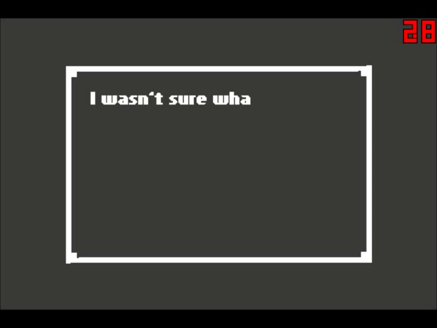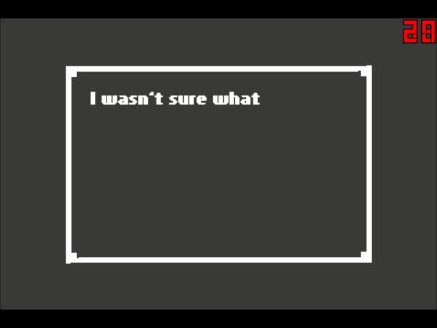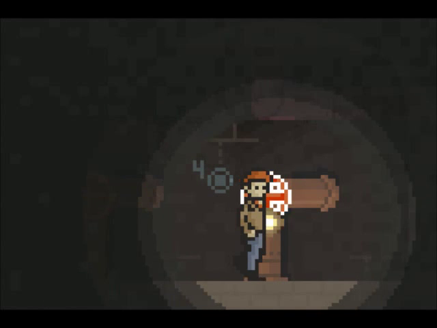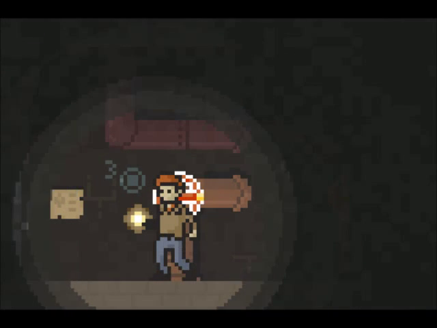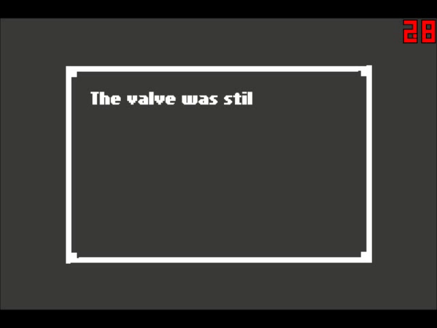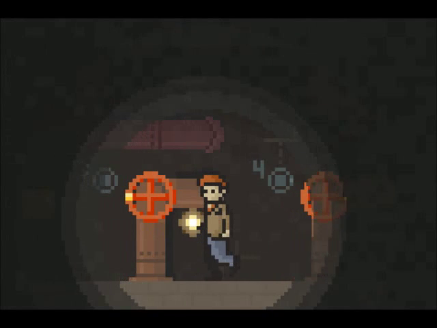I wasn't sure what those valves were for. Did I turn it anyways? We'll turn this one. Turn this one too. Yes. Because you never know. Was this one still on? Yes. Valve was still active. Did I turn it again? Yes. There we go. I think we're trying to turn these off.